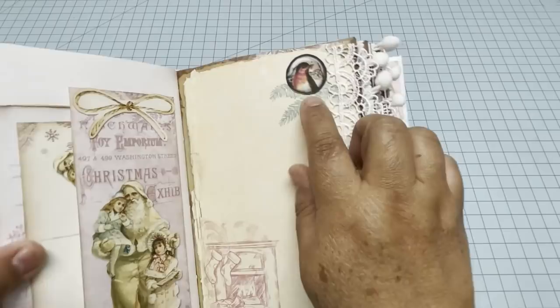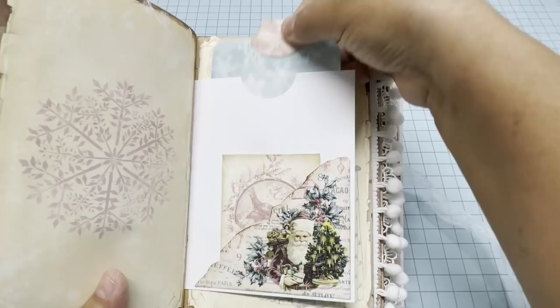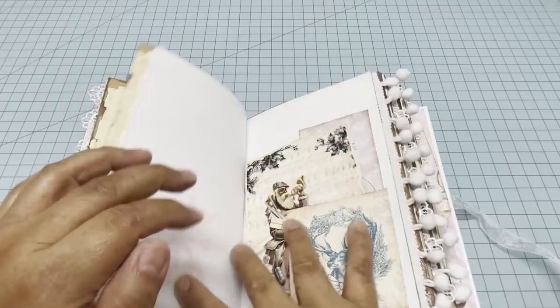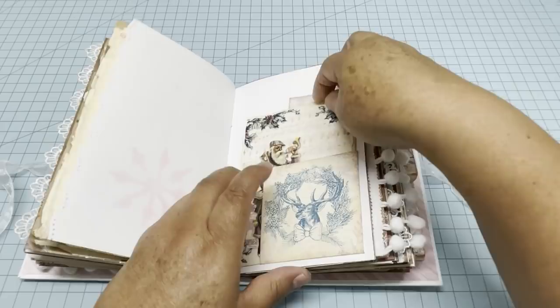Then right here, here's another of the pockets that I show you how to make. And another corner, a tag, and another big tag that I made. Then same with the other paper. Then here is another pocket that I made with just one of the embellishments. And you have two more tags that come in the collection.